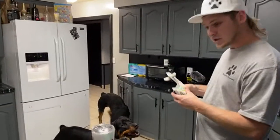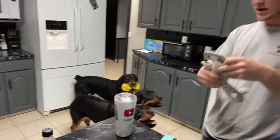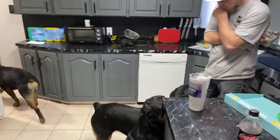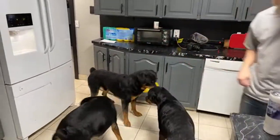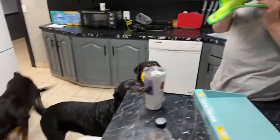You want Linda Llama? That's a nice, durable squeaker. Do we have security cameras, of course? Yes. We do have security cameras. That's a thick squeaker. Which one? Do you want Linda Llama or do you want Linda Llama? I think Linda Llama should go to Mama. To Mama? Yeah. There you go. Fluffy will carry that thing around forever. Kenai and Mama, not so much. It's only if Fluffy has it, then they want it.